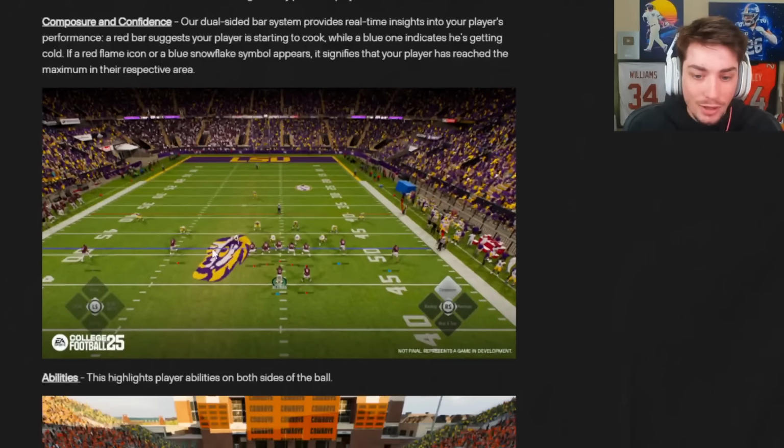So it'll be a circle. It'll be green. Let's say the slot receiver has a green matchup. That might be where you want to go with the football, as opposed to your outside receiver maybe having a red matchup against the boundary corner.